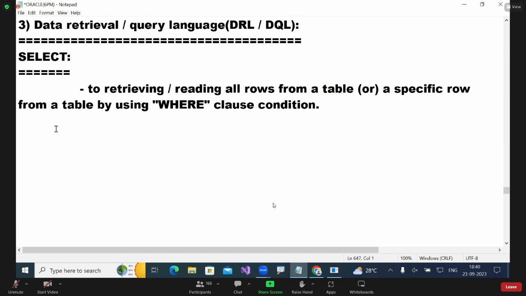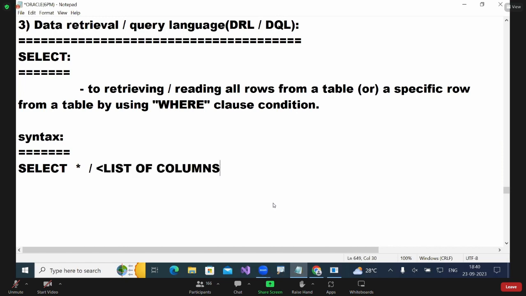Now, what is the syntax of this? The syntax of the select command: select star, otherwise you can say the list of columns, from your table name, and we can use the where clause condition.